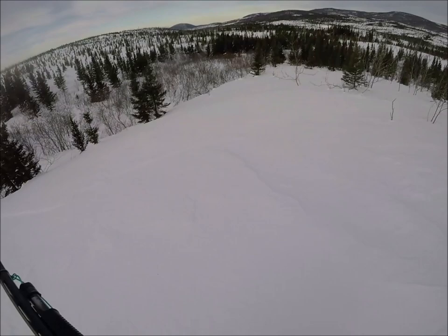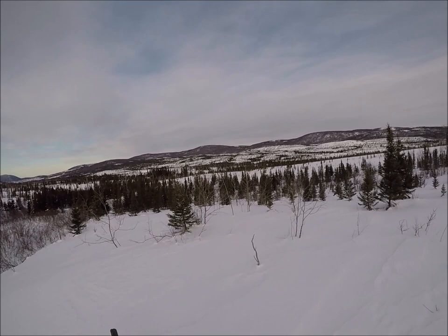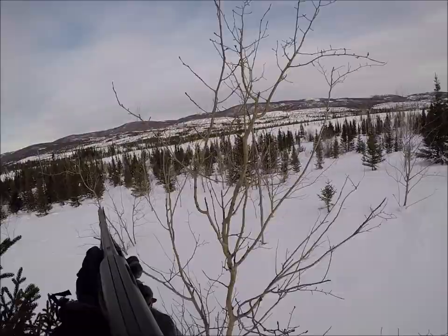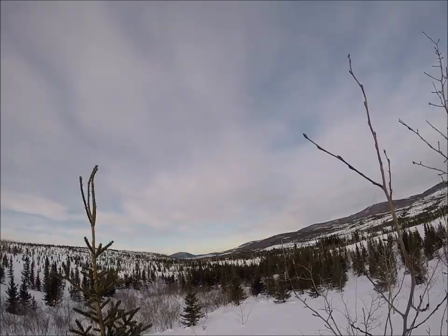I'm trying to get three with one shot here. Hide behind this little tree here. I think they pitched over there. Oh, I almost squeezed the trigger.